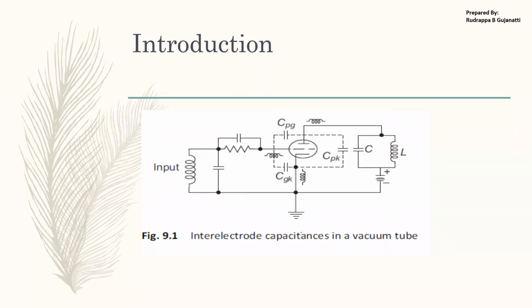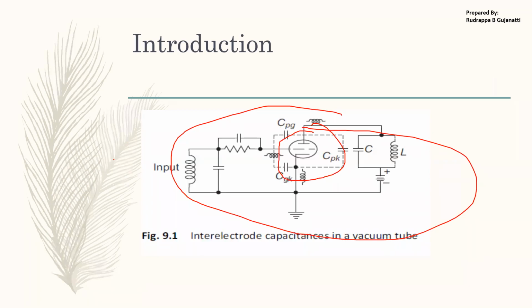So these are the problems that come up when we go for higher frequencies. If the frequency is low, the interelectrode capacitance effect will be reduced. But when we go for higher frequencies, this poses a problem. Then the LC circuit which is acting in parallel, that is the interelectrode capacitance and the lead inductance, will pose a problem over there. So what we do is, we try to adjust some parameters of these vacuum tubes so that we can operate this entire vacuum tube at a very high frequency.